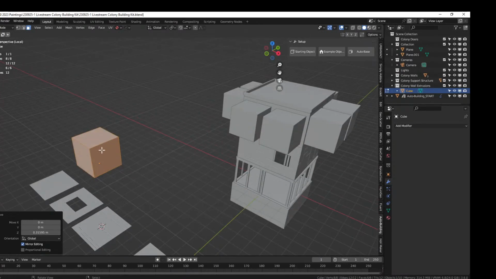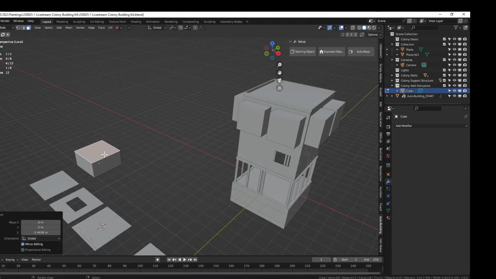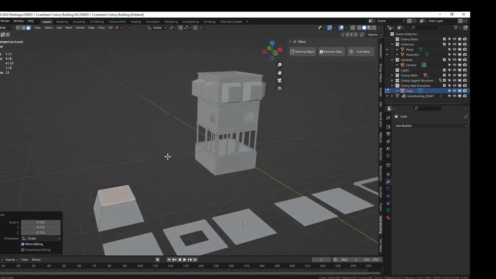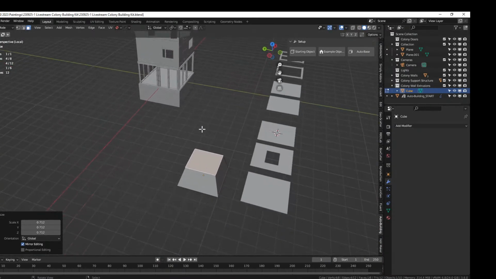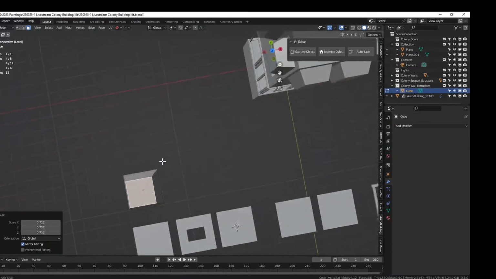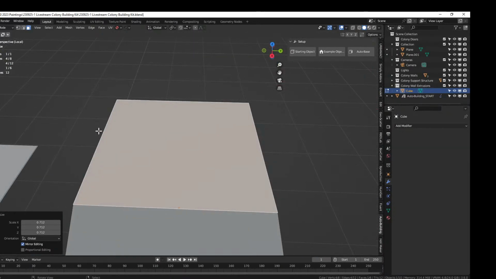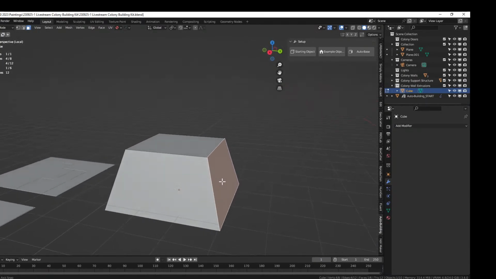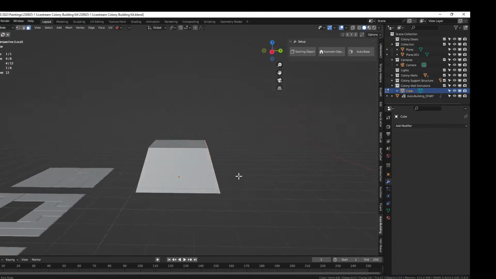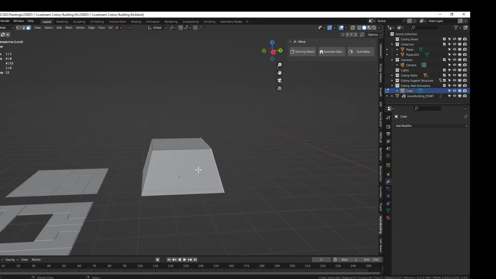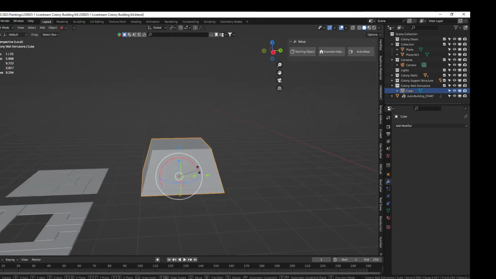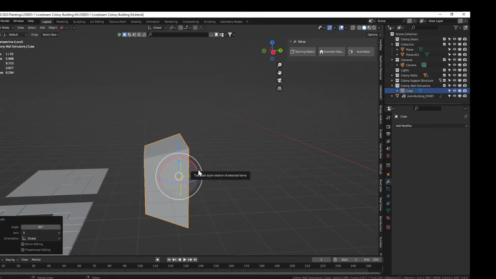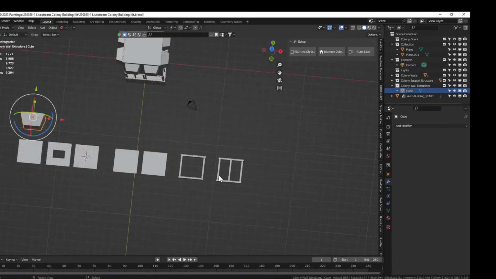So if we take this 3, there we go, scale, something like that. Kind of liking that even to start with. Let's do this. So this is still our roof. I find this really hard to visualize. So I'm going to RX90, get it the way I want it, and then I'll just move it back when it's done.